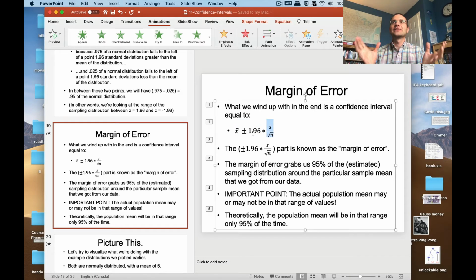In the same sense, when we converted a normal distribution to a standard normal distribution, we converted all of its values to z-scores rather than whatever the raw data was. You can think of the standard error as being 1 unit of margin of error, as opposed to 1.96 units of margin of error. The part that can often be confusing, if you're like me or a lot of beginning students, is that this thing is called the standard deviation for a normal distribution, but when we get to sampling distributions, it's called the standard error, rather than the standard deviation of the sampling distribution, which is also what it is.